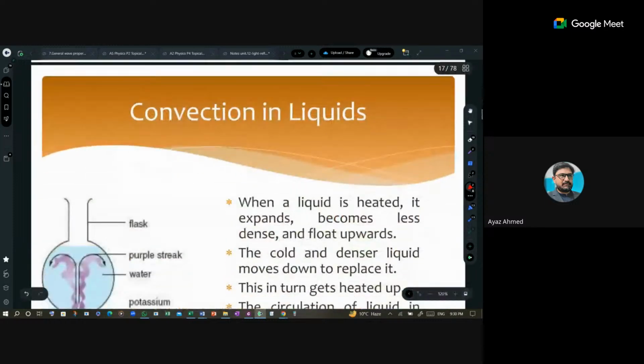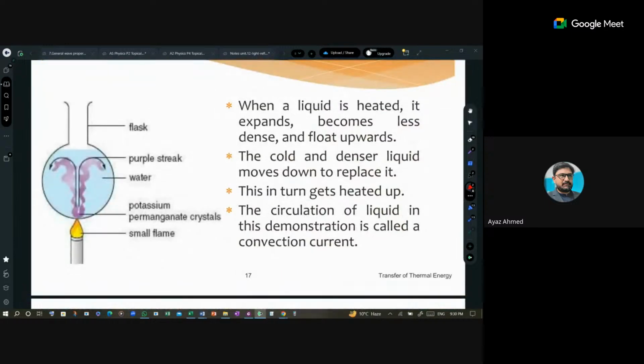Now, if I ask which type of experiment or example do we have for our convection? Is this example clear to you people? If you see that the liquid molecules are there, they are over here. When they are getting heat from the source, they are moving apart. They are moving upward. They are floating upward this way, right? So here I have explained it.